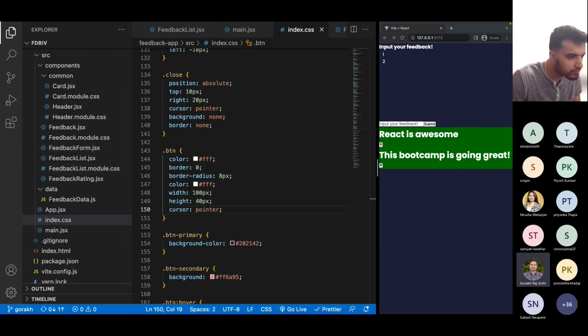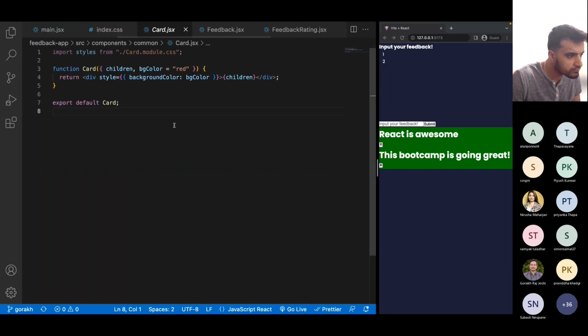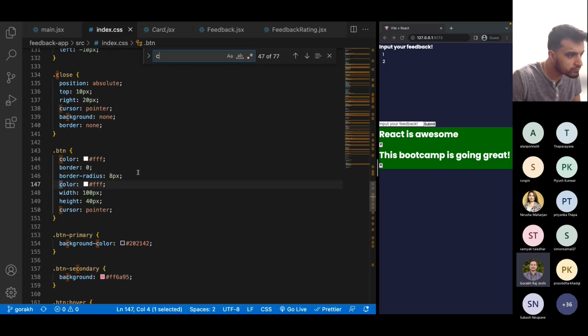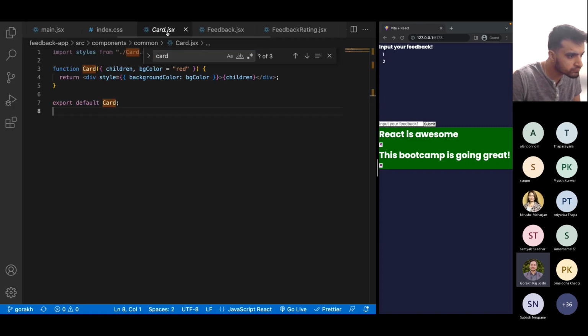The first one is, let's look at these components and apply the CSS from here. You can see we have CSS for card. This is like a global CSS, right? If you go here and apply the CSS right here, we have style.